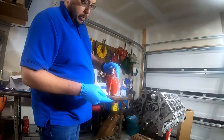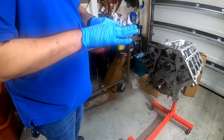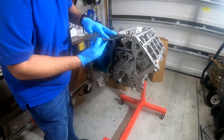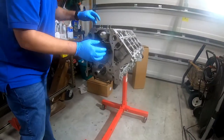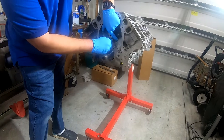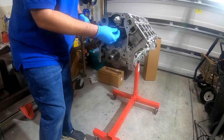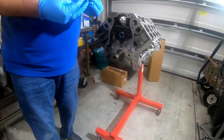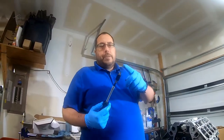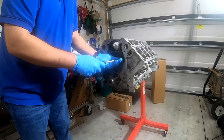So basically now you just put a little bit of oil on the gasket. I'm just gonna liberally spread this around. It's not gonna cause a problem. And then this gets mounted up in here. All right, and then I'm gonna use whatever oil I have on my fingers to lube up these bolts. And actually, I'm gonna find the torque. These are Torx. So we're gonna pause for a moment, be right back. I'm gonna find the right Torx bit. Okay, so I found the right Torx bit, and I'm gonna go ahead and put this hand tight for now. I'm gonna check the book and see what the torque setting is.